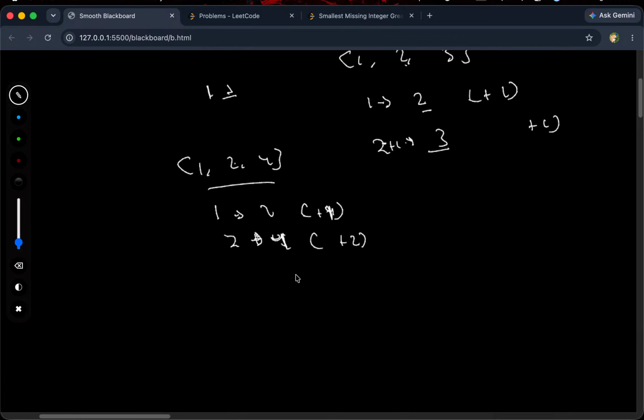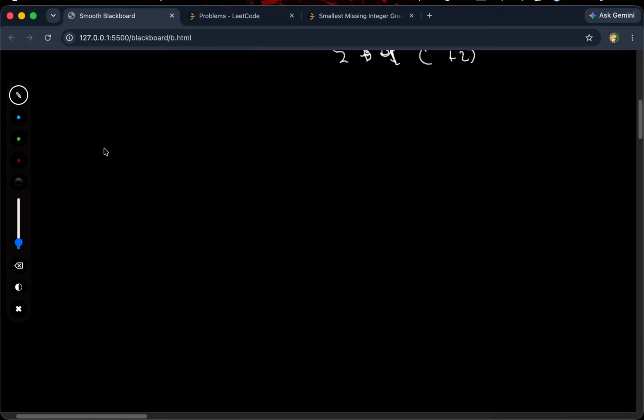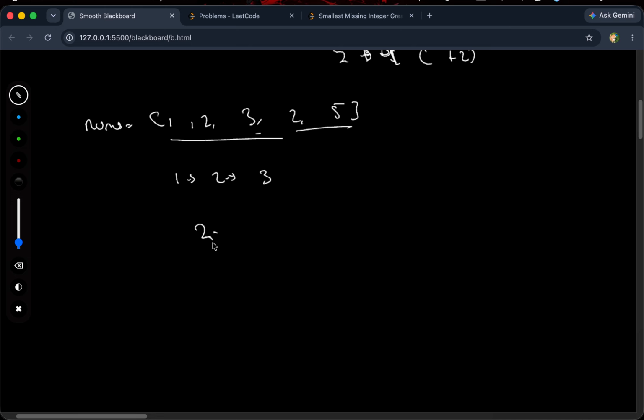So let's understand this problem. We are given the array nums: 1 2 3 2 5. Starting from the beginning, 1 2 3, but then after 3 comes 2, so the longest sequential prefix is 1 2 3.